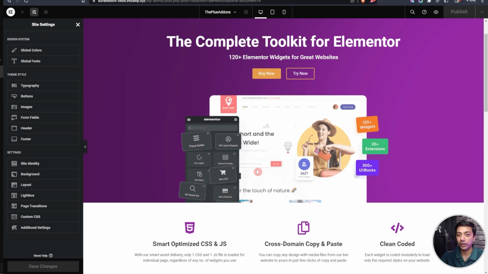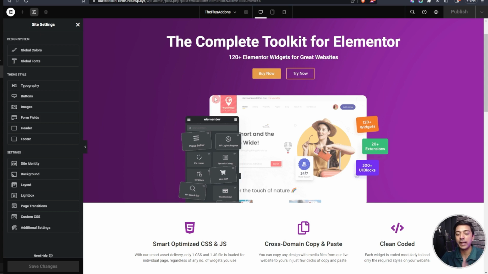But here comes an important part. Make sure you do not overwhelm your website with different fonts. Just try to keep it in between 2 to 3 fonts. A major font for your all titles, one for your body and other text, and maybe the third one you can use for special titles.